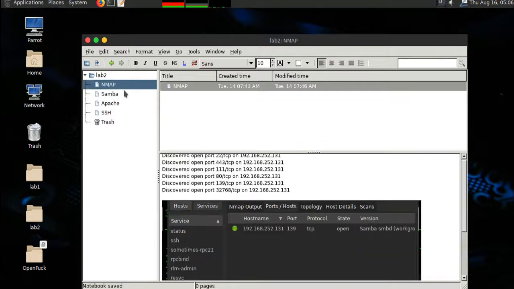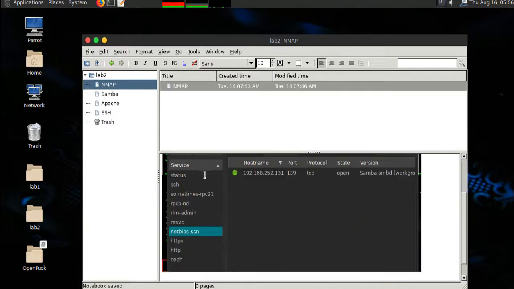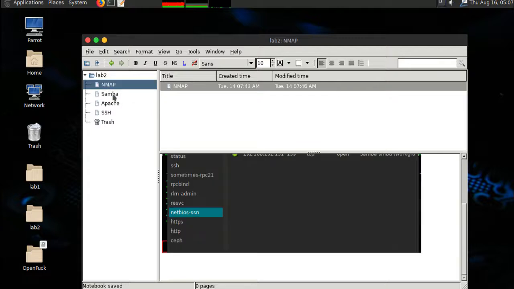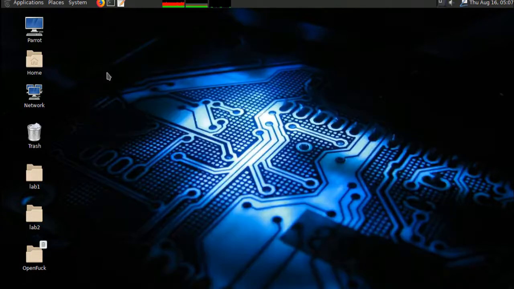In the nmap scan we got the NetBIOS here, and that says it's running on port 139 Samba. So let's scan for that. Now sadly it was not able to detect the version of the Samba, right? We don't have the version information about Samba, so what should we do now? In the RPC binary we don't have any information. In such cases we can use some scanners.